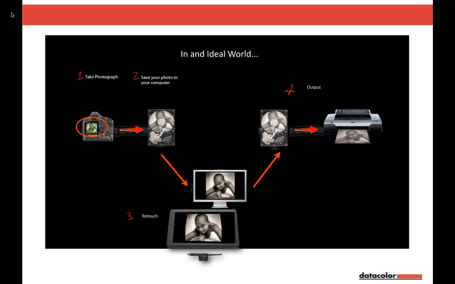Now, for the sake of argument here, I'm showing a bit of a color cast being taken. Obviously you don't tend to see it in camera, but the suggestion here is that that's the purpose of this particular part of the workflow: we're looking at how to correct that. Now, there's a whole range of different solutions. In fact, there's a whole range of things that can go wrong there, of course. Not just color cast, but it could be issues of focus as well. So we're going to have a look at how we can solve those. But we are going to start off with how to address things like color casts in our workflow.